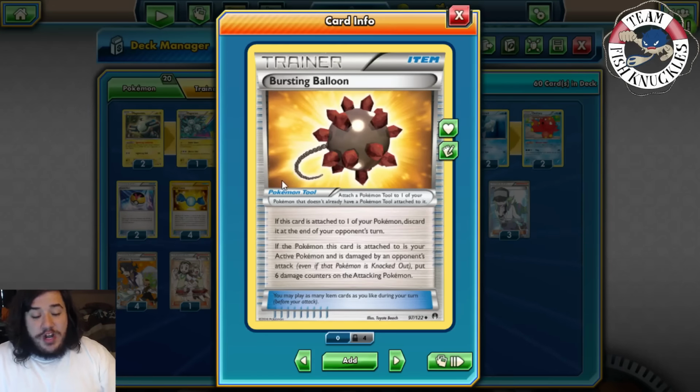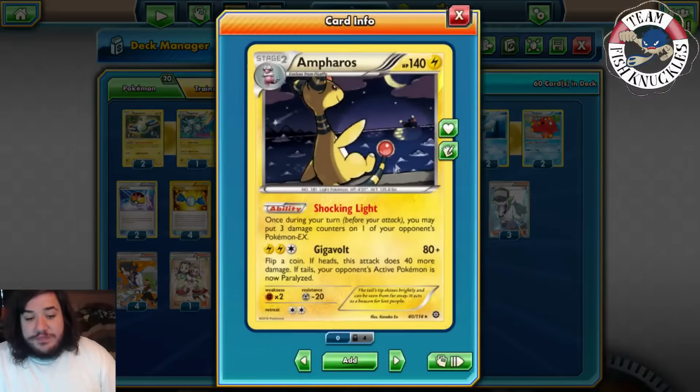It says if this is attached to your Pokemon and your opponent hits it, they get hit for 60, which then you can use Gigavolt, flip heads for 120, and then knock him out that way, which is pretty cool. Or you can double Shocking Light for 60, 6, 7, or no wait, 8, 9, 10, 11. If they can hit for 60, you Gigavolt with the one Shocking Light. It's 110. It has 170, so that could be a knockout.